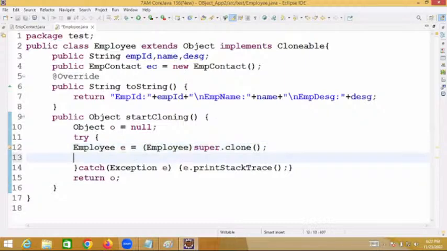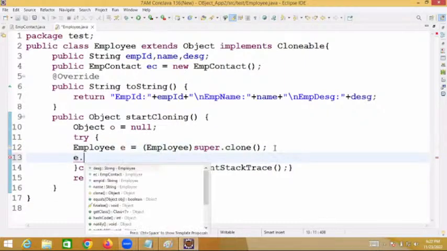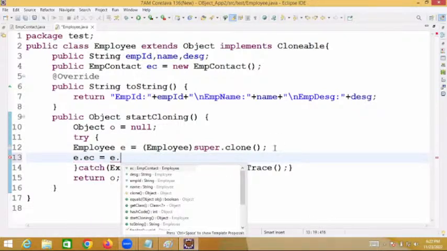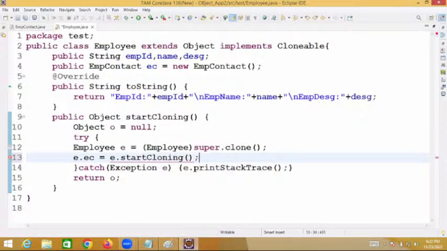Now this employee object, E.EC equal to E dot start cloning. Start cloning this one. See that? Now this one here, E dot employee contact.